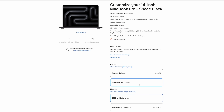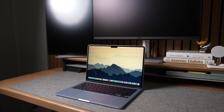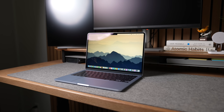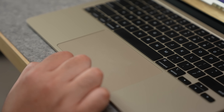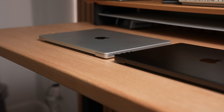The MacBook Pro also has a nano texture display option that cuts down on glare and reflections for $150 — more of a personal preference. For RAM, most people will be fine with the default 16 gigabytes. But if you're the type to have a bunch of things open at once, do video or photo editing, play games, or run AI models, you would benefit from upgrading your RAM. Make the right choice here because this is something you can't upgrade later on these machines — whatever you decide to buy, you're stuck with it.